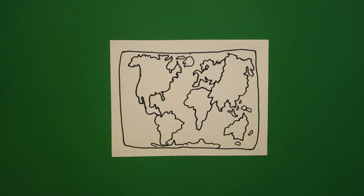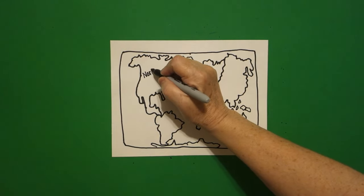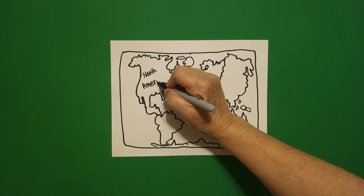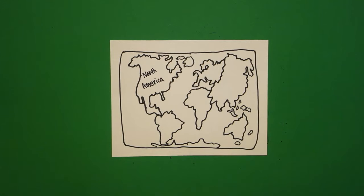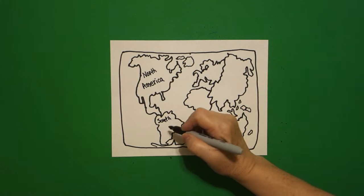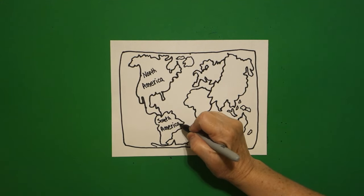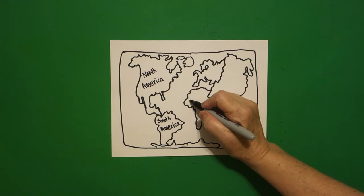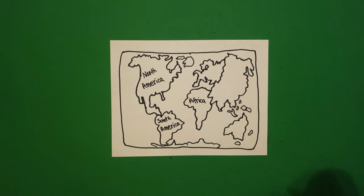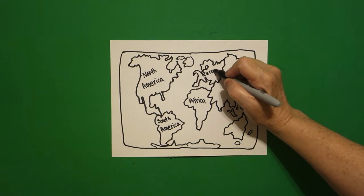All right, if we label these, this is North America. Now remember, these are the continents, not countries. North America, come down to my South America. Now mine looks a little squished. Maybe you can make yours bigger. This is Africa. This looks a little squished. See, but you're doing it free form. So if you get it exact, send me your map.